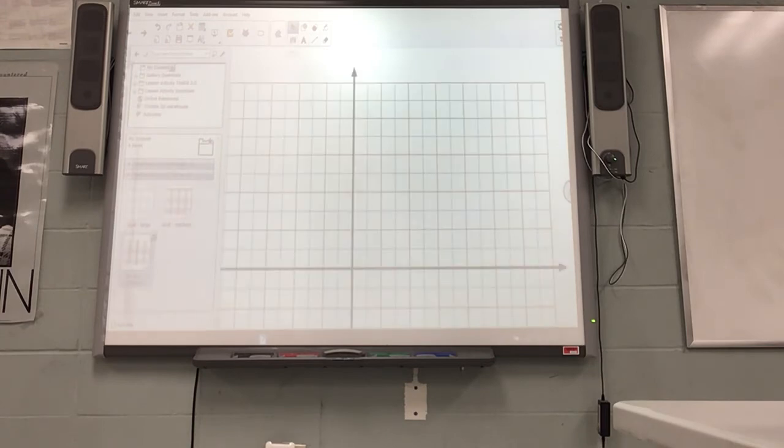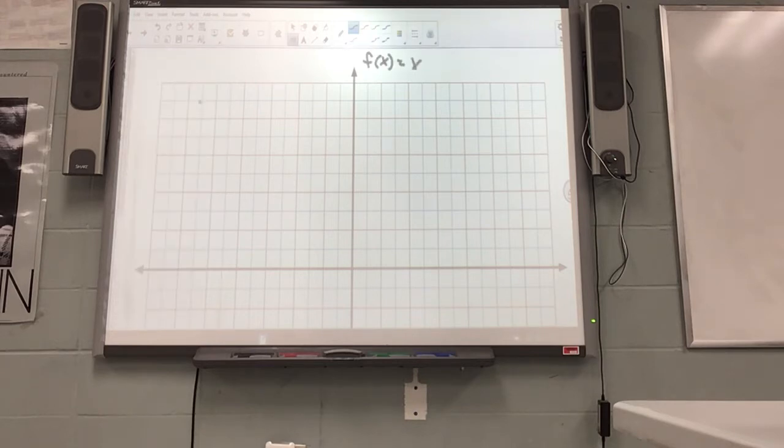Okie dokie. I got f of x equals x squared minus 6x plus 11. The directions here say to graph, then give the domain and range. Now, we're gonna learn different forms, just like with the absolute value functions we learned vertex form. We're gonna learn different forms with these parabolas, these quadratics, as well. But when they're in standard form like this, the way to start is always to find your axis of symmetry, which is always negative b over 2a.